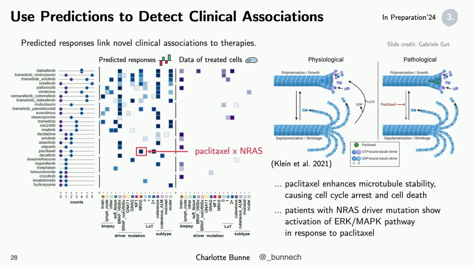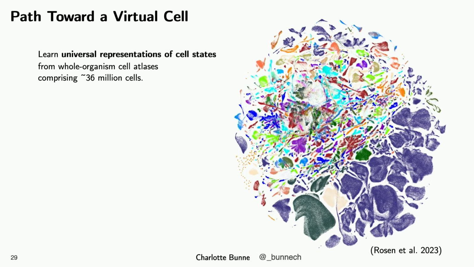And so this is only possible by not just looking at the state of the cells after treatment, but by being able to reconstruct individual cellular behavior. And this also leads me to the work I'm currently working on. So these are all systems which have been trained and developed on a single data set. But by now, around the globe, we have collected so many data sets that we can aim for learning really universal representations of these cell states from, by now, depending on whether I'm at Stanford or at Genentech, 36 million cells.